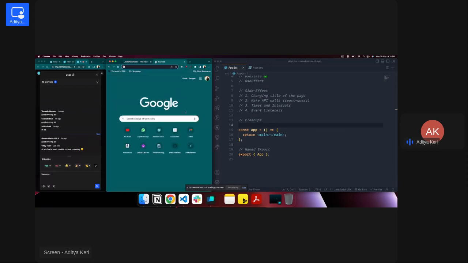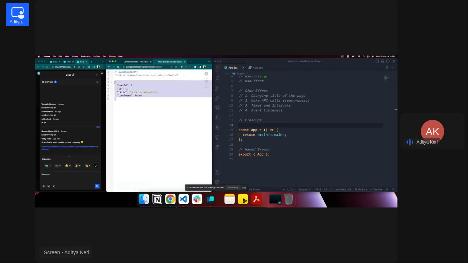So guys, during our JavaScript sessions, you have seen how we can make API calls, right? For that, what you basically need is an API endpoint like this. This is an API endpoint, which backend will manage. When you hit this API endpoint, you'll get back this data. This is an object which has a few properties in it. Now, what I want to do is, within my app, make an API call to this API, get back this data, and display it on my UI. Let's say I want to display just the title from the API call.